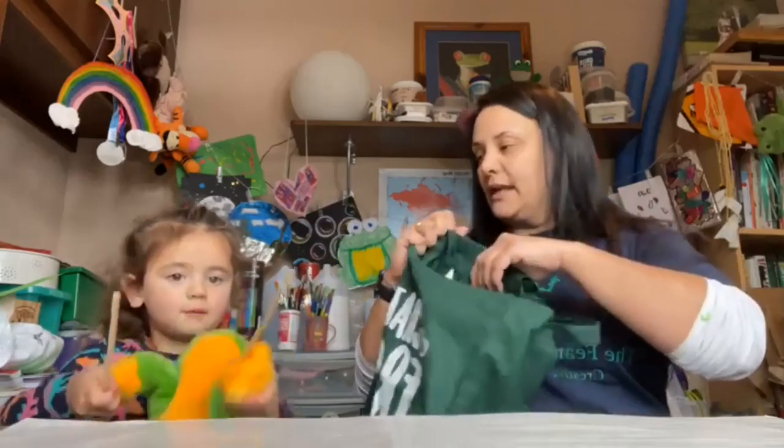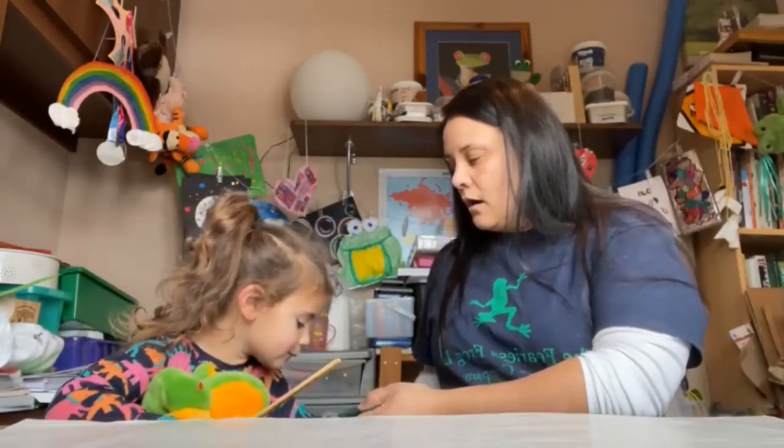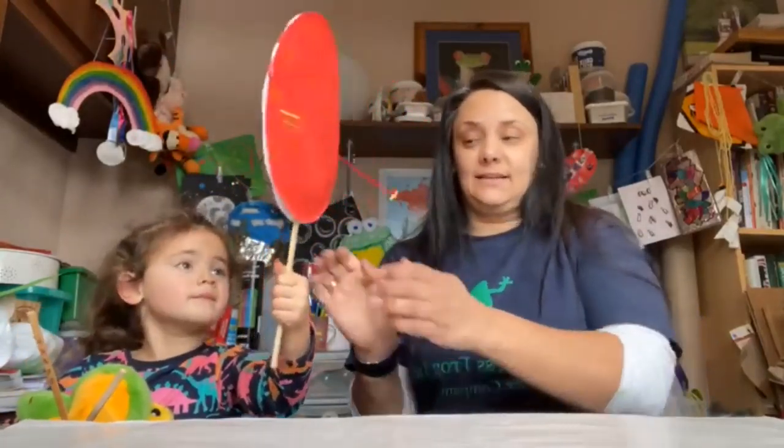That's right. Now we're actually going to be making a drum today, and it's a very special drum because it's a Chinese drum. Shall I get the Chinese drum out to show everybody? So in my crazy frog lady bag, we have the Chinese drum that we're going to have a go at doing today. You're going to try and get it out for me, Ivy? Would you like to have a look?